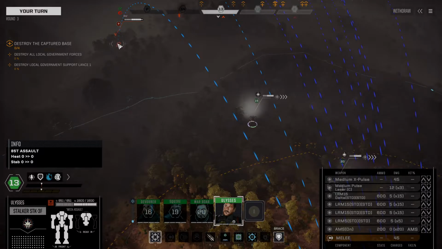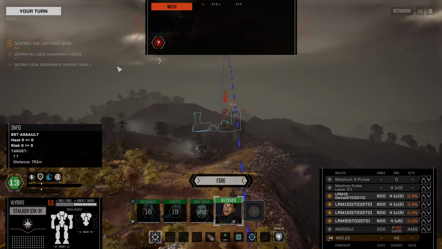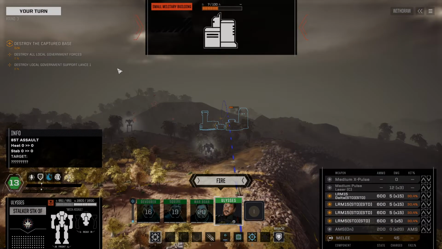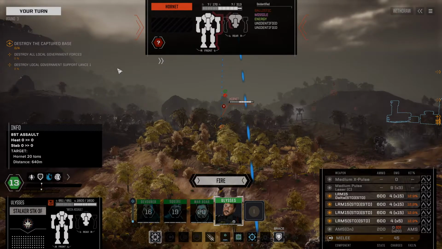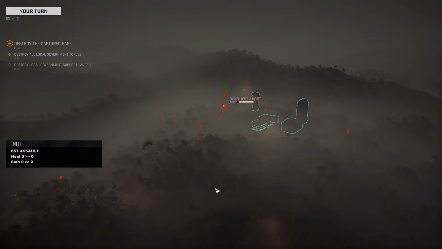I kind of still want to drop missiles on the Hornet. 12% chance. We have better hit odds on the Shadowhawk. And on the Thunderbolt, for that matter. I'm thinking maybe we go for this defense turret. It's dual ballistic weaponry. Fire.